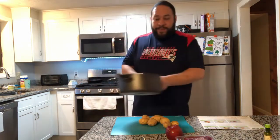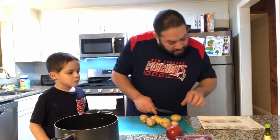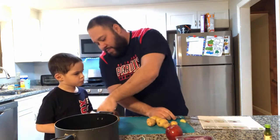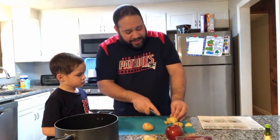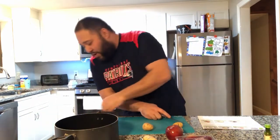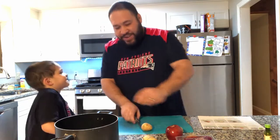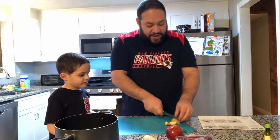So, we got the pot. Hold on. Oh, we're just gonna be mashing them up, so they don't have to look pretty. Be careful, I'm cutting. No, no, no, no. You don't cut, even though it's a butter knife. Crazy over here. You can use a knife, Shay. Get over here. Oh, get that before Rocco gets it. You don't even try. Get it. Get it. Rocco got it. Something's beeping behind me. Oh, it's the oven.